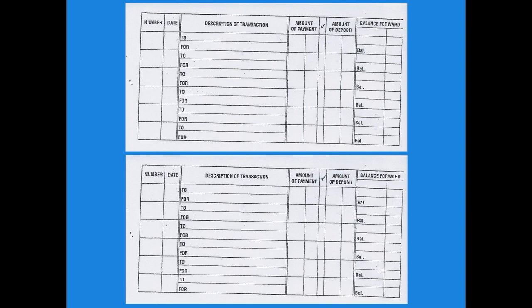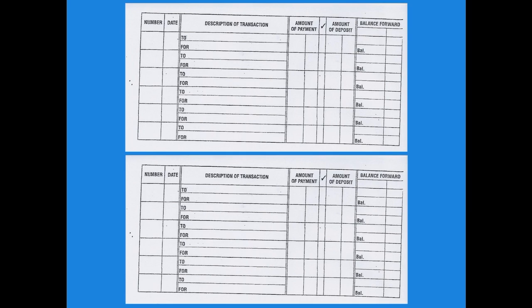This is a checkbook register, and when you open a new account, you typically do so with a deposit. With that account, they would give you a brand new check register. The other way you might be entering information into the check register is if you've had an account for a while with the bank and you've filled up a register and you are now starting a new register. In that case, you would be forwarding the last balance from your previous register and entering it into this new register in your balance forward.